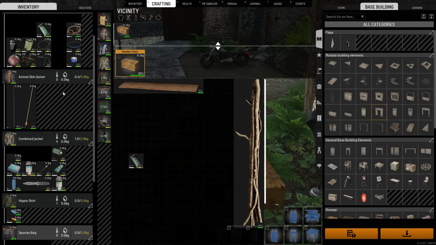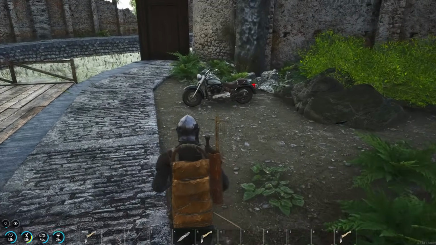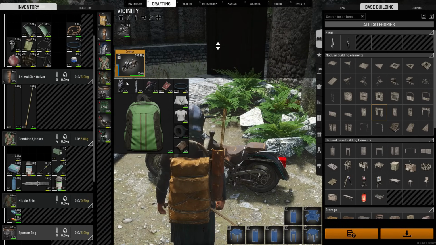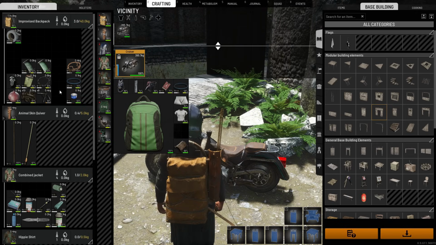We got a mask that we're going to sell to the trader. And I want to put that right into the bike. Ooh, this thing is full. All right, let's do this. Let me take this out. Where did that go? Oh, there it is. Let's take the scrap metal. We're going to save that.